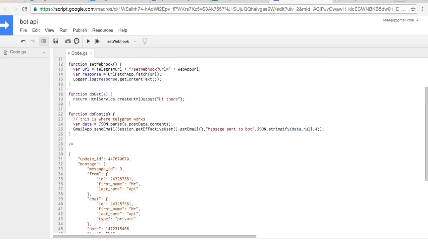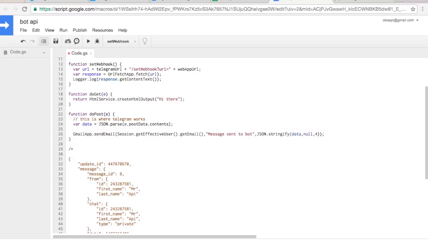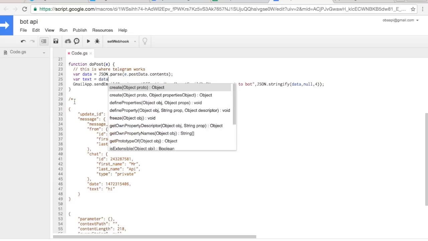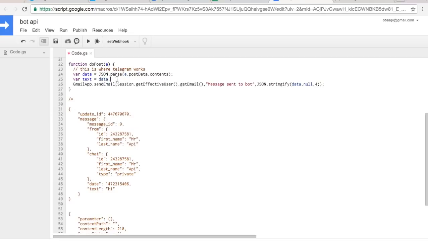So for example, I can now further bring down the data, like for example text, which is sitting right here. So it's data.message and then .text.